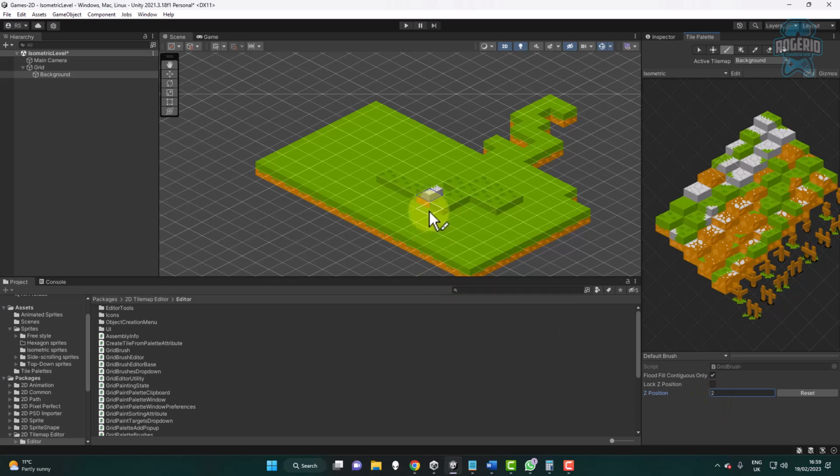Layer z equals 1, and you can go something like this, and you keep adding layers after layers to make your scene look better, like so. And let's add a fence.